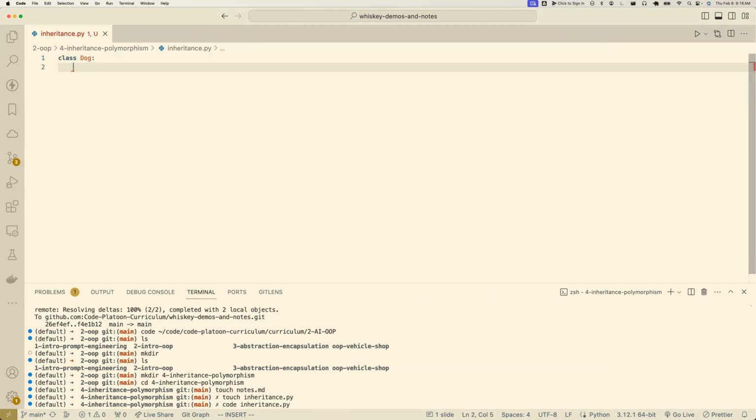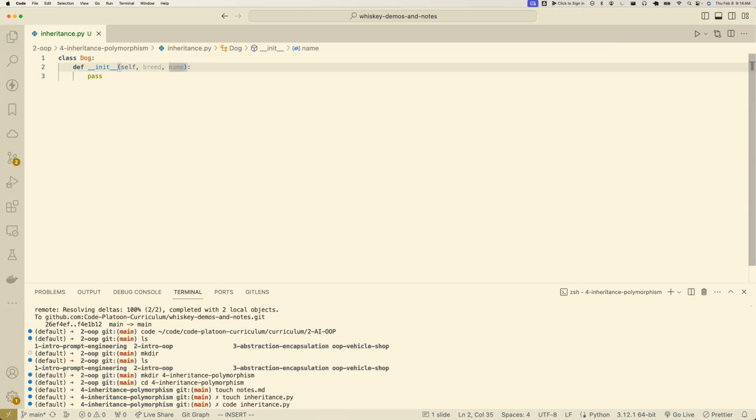You would have to construct it with the init, right? Yep. Definitely. And then you'd want to put some attributes for the dog. What attributes do you want our dog to have? The breed, maybe. Sounds good. Maybe their name.